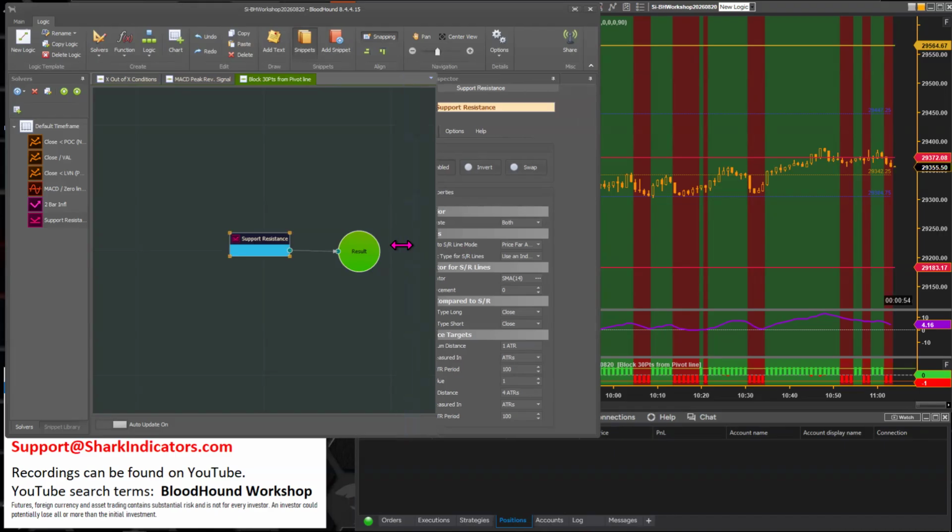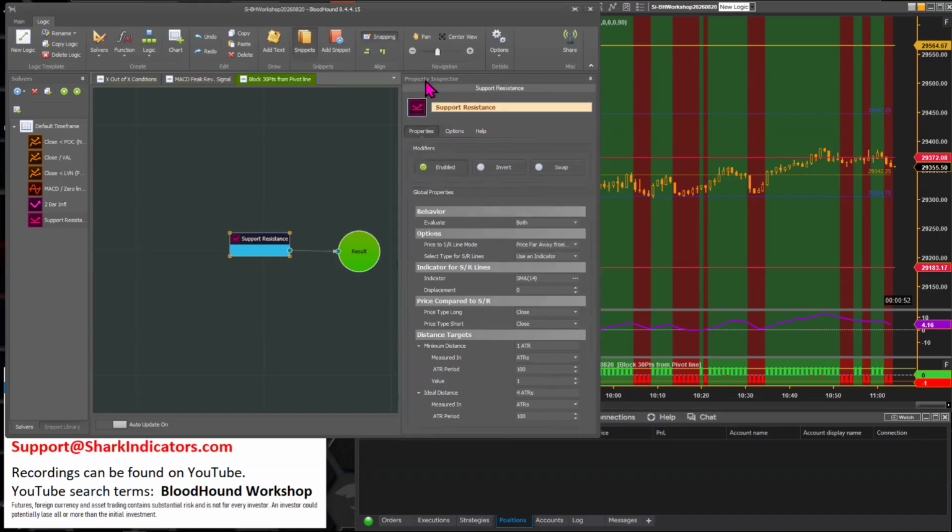So I'm going to stretch out our property inspector here a little bit so we can read everything, all right? Okay, yeah, so we want this to be in headwind mode. So we need to make sure that price is far enough away, you know, for a signal.